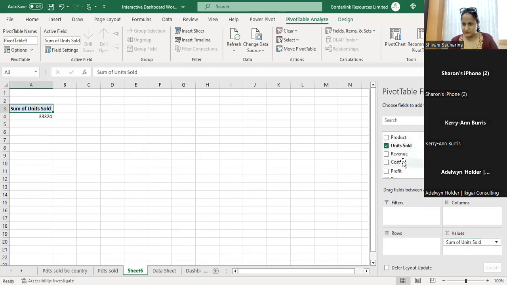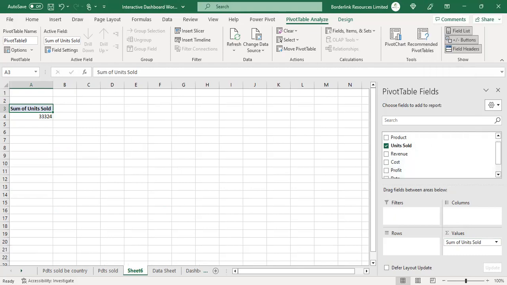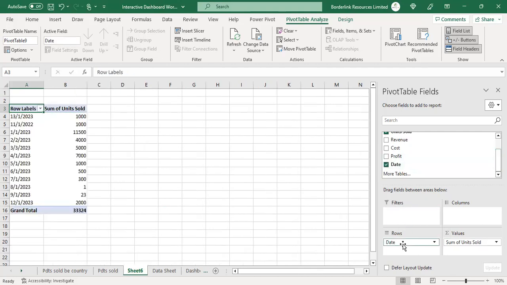Let me do dates. I have a column named dates, don't I? Yes. So I am using date now, in rows. Okay, so I'm seeing all the units that I sold by a particular date. That's what I wanted to do, right?